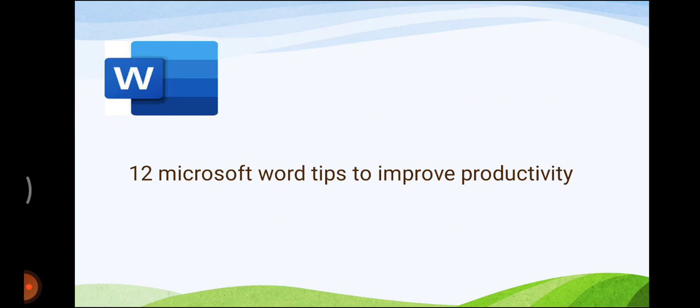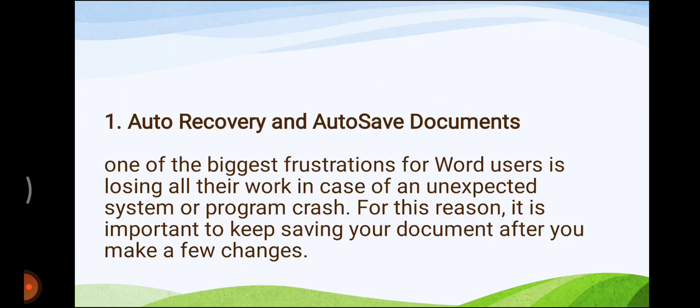Number one is auto recovery and auto save documents. One of the biggest frustrations for Word users is losing all their work in case of an unexpected system or program crash. For this reason, it is important to keep saving your document after you make a few changes. You can just set the auto-save option in the Word settings.